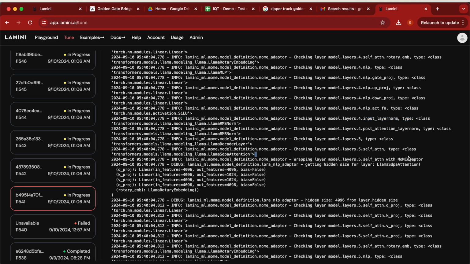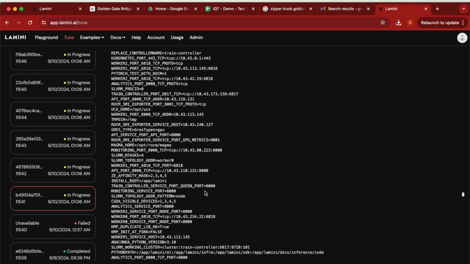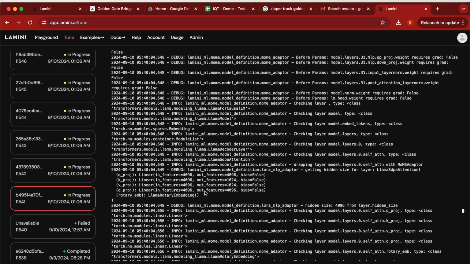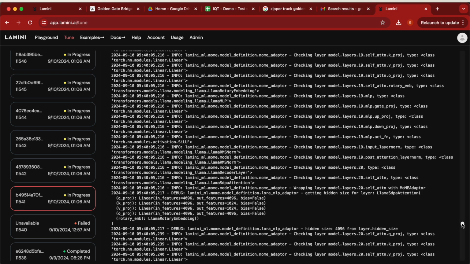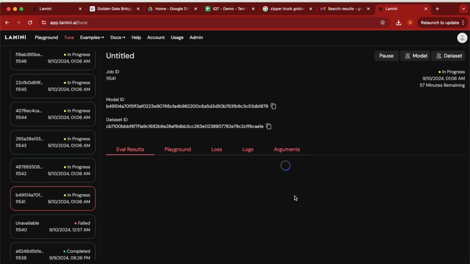You can also see we're adding our mixture of memory experts adapters. Right here, it was training happily, and then killed signal 11. But look, it's back. And it's resuming from where it saved its progress, and it's going to keep going. It's loading itself from a checkpoint. It's going to keep going.